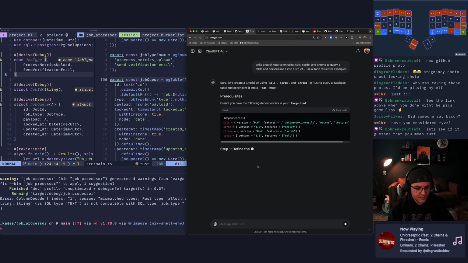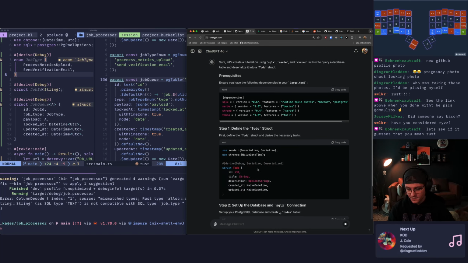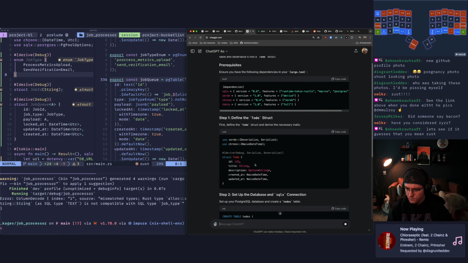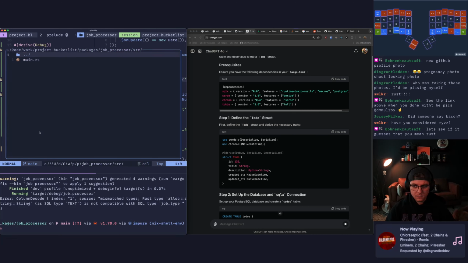Have I considered Riz? I have no idea what that means, Falker. This is literally day 2 of me writing Rust. What is native datetime? Do I have Serde in my toml yet?